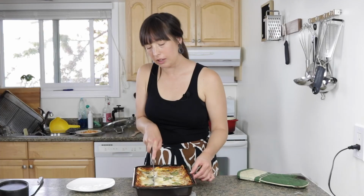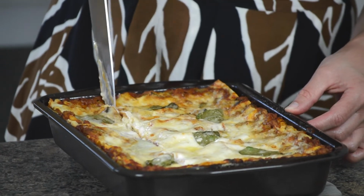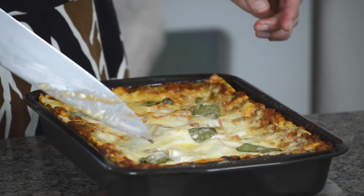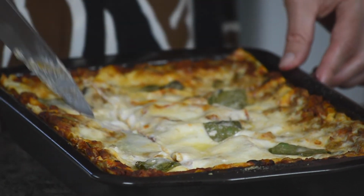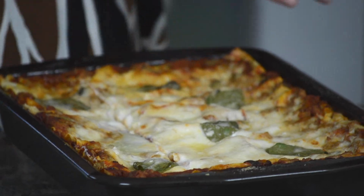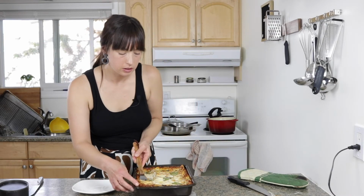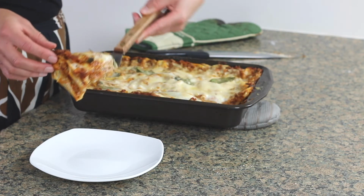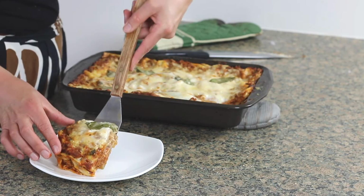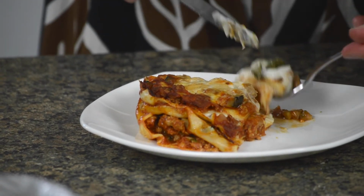It's been sitting for about maybe 10 minutes. It should really sit for like half an hour if I want these slices to come out perfect. But we're gonna tempt fate and see what happens. Oh yeah, not bad, not bad. So creamy.